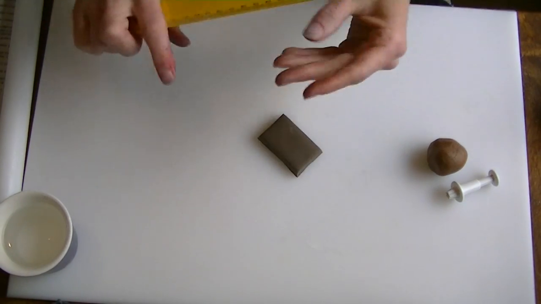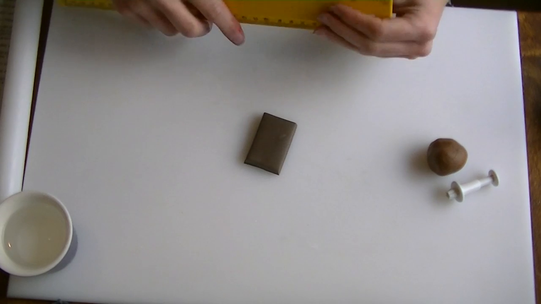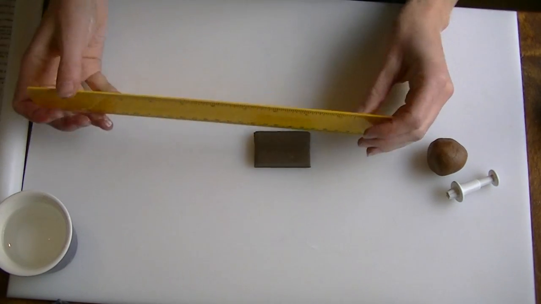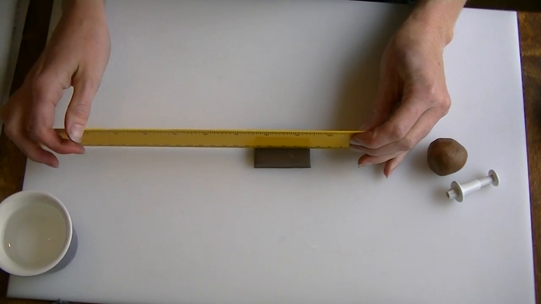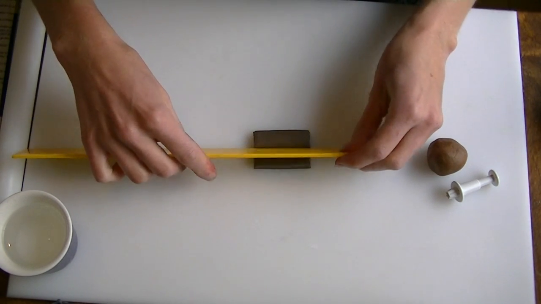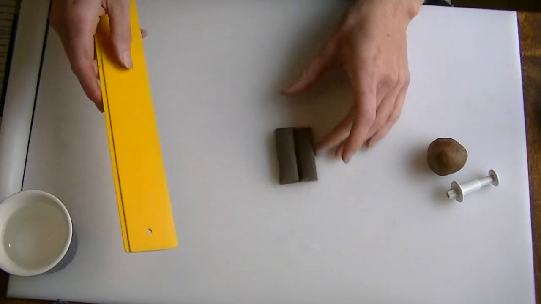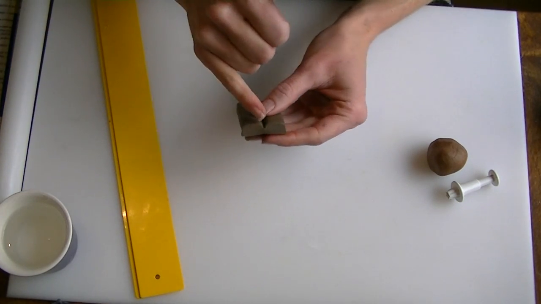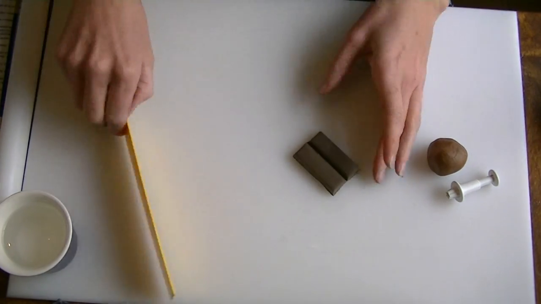To get some straight lines I am just going to use a ruler and I am going to press this into my fondant to create a line and then I am going to press it just slightly either way so that it creates a bit of a v-shape so they become a bit more like chocolate bar shapes.